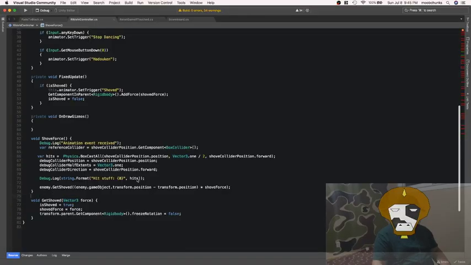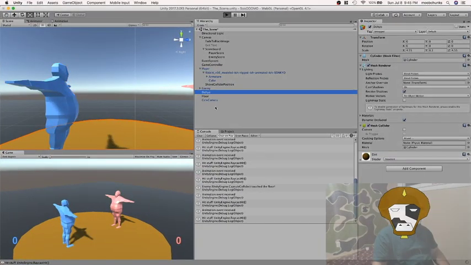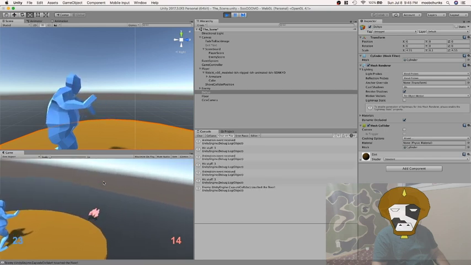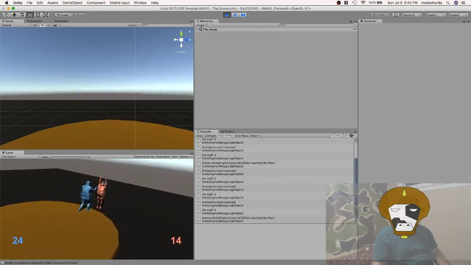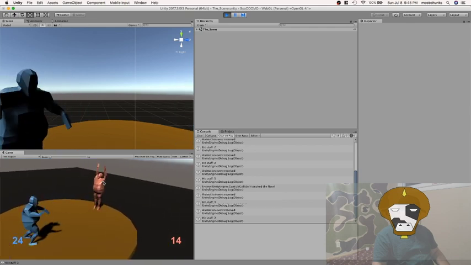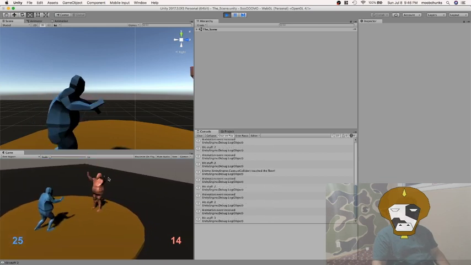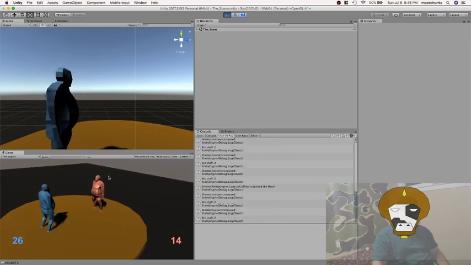Interesting. It hit three things. What all did it hit? Clearly, it's hitting him. So when I look away from him, it's two, but when I look at him, it's three.